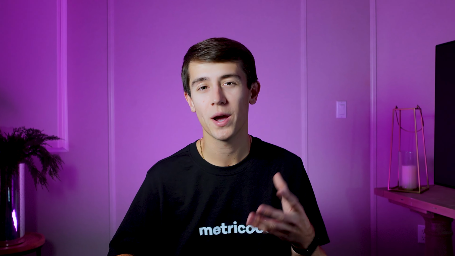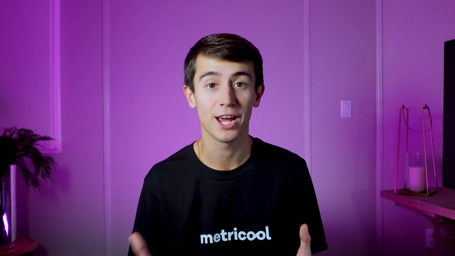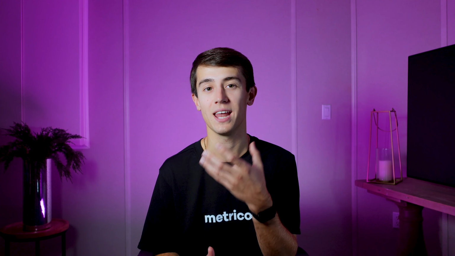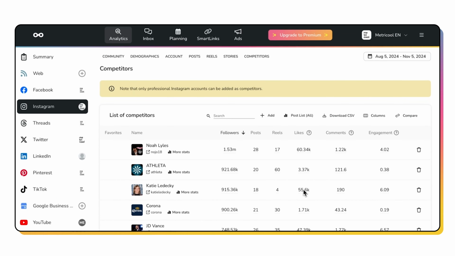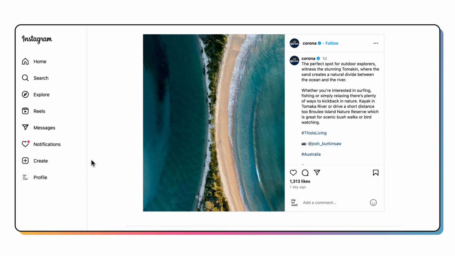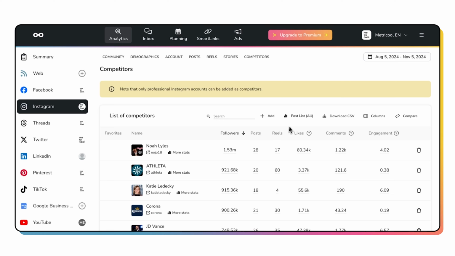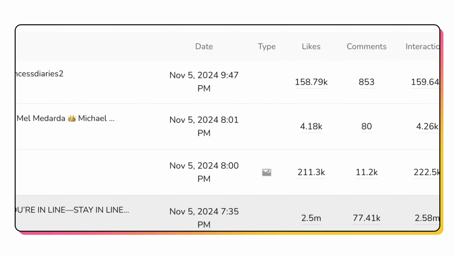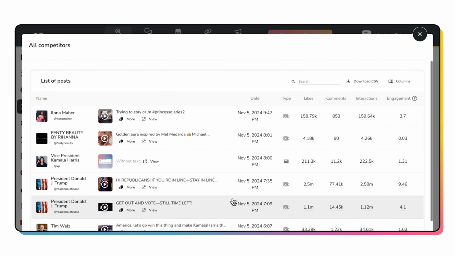Besides competitors, you can also add influencers and creators that inspire you. You can learn about successful strategies and then adapt them to your audience. I just have to add the accounts of my choice and I can view their general data. By clicking on view, I can even be redirected to the specific post and analyze it in detail. Things like what kind of hook did they use, what format, what visuals, what call to action.